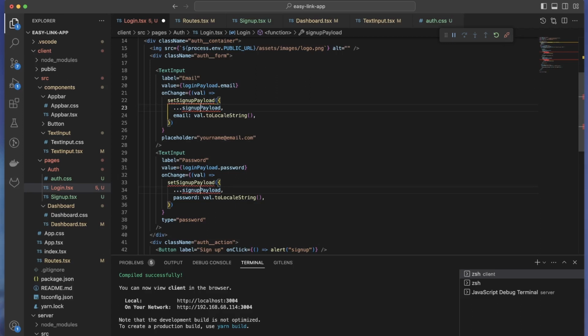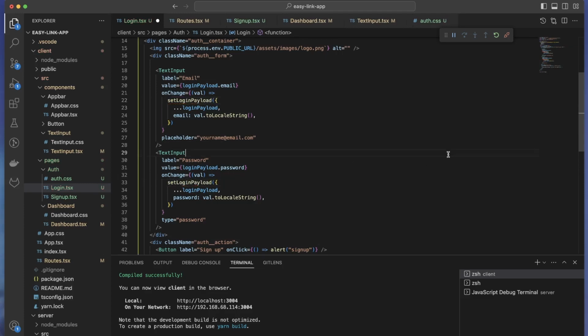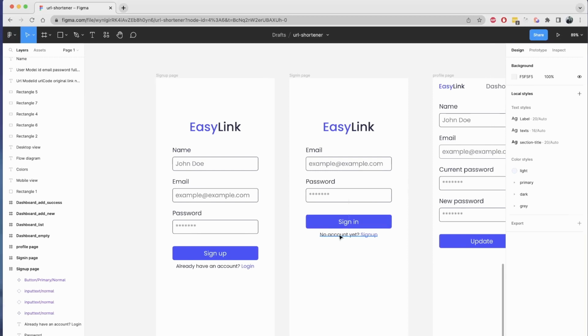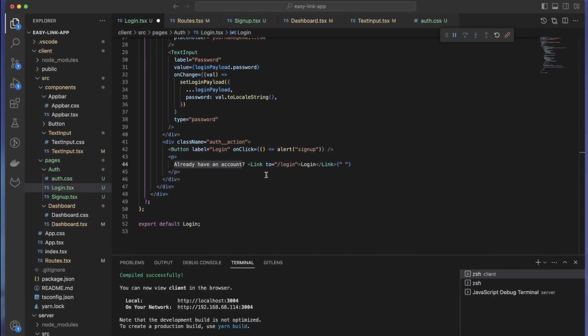So the next thing is this one here. I'll just go here and make this login payload, and then the last one here, our setter function, login payload. All right, so now instead of sign up, we will call it login, and then here we can say no account yet, sign up.